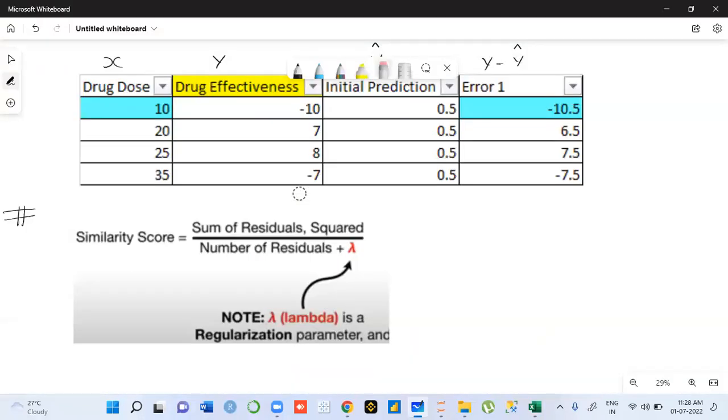Let's consider lambda as 0. Lambda is equal to 0.